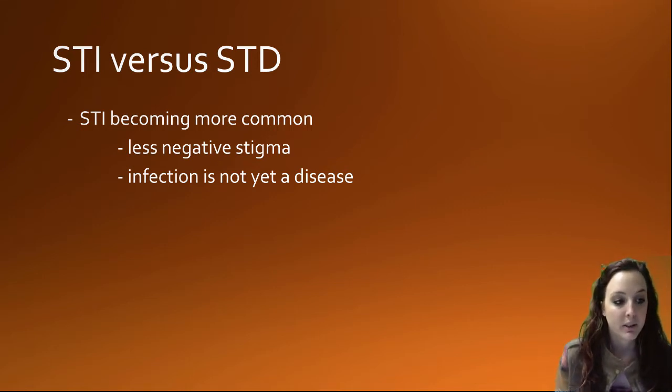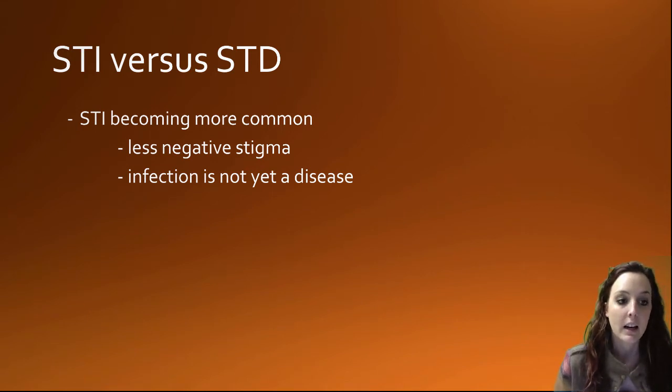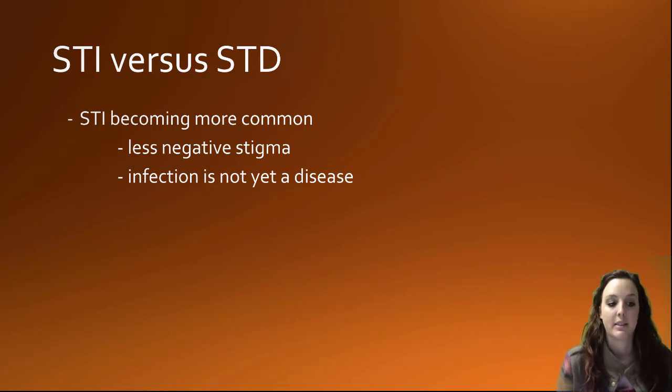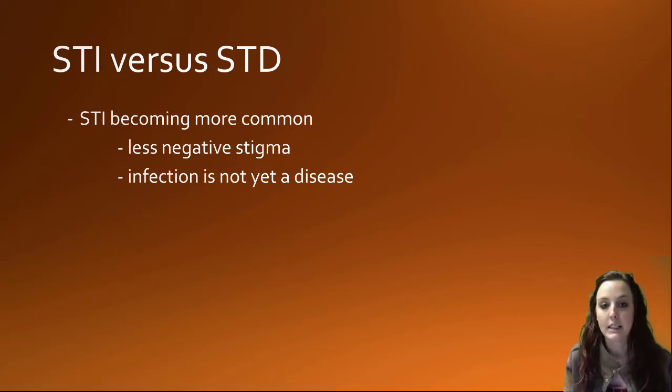Now, briefly discussing an STD or an STI, an STD will begin as an STI. So infection is the first step, and it occurs when bacteria or viruses or microbes enter the body and begin to multiply. Now, the disruption of normal body function or structure in the body, especially when symptoms appear, is then when it can be considered a disease.